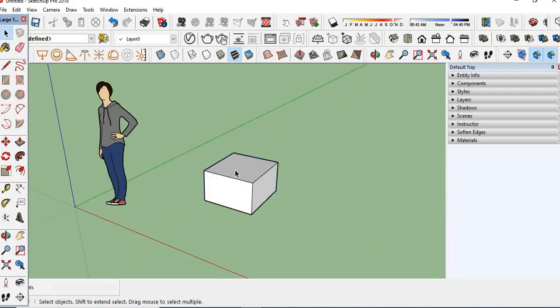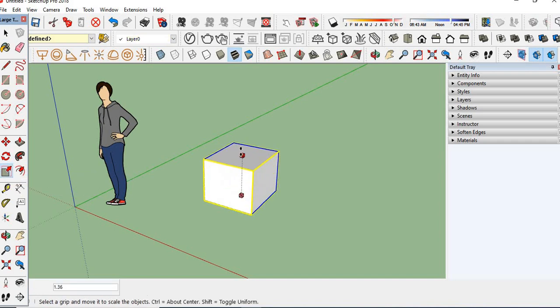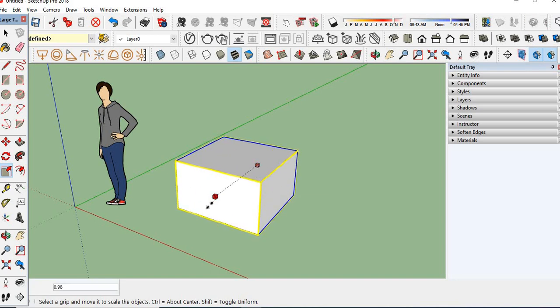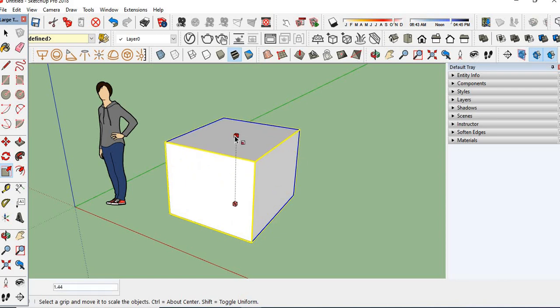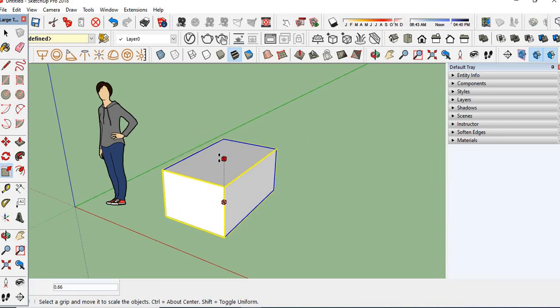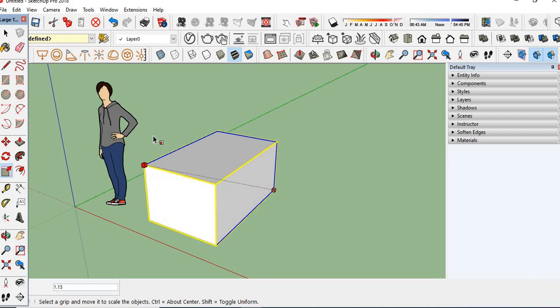This is one complete object, and select the scale by using the points. This is the scale.